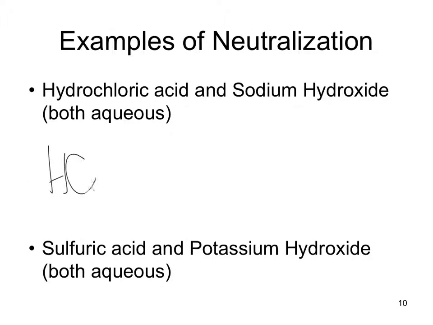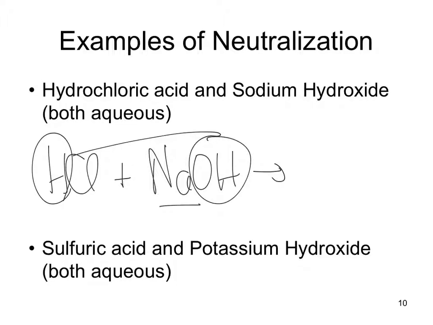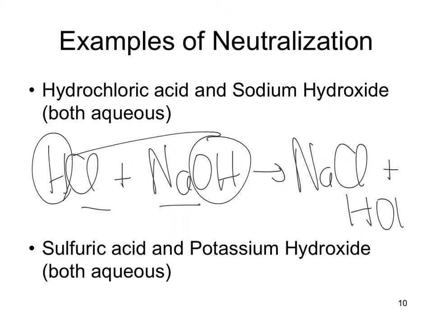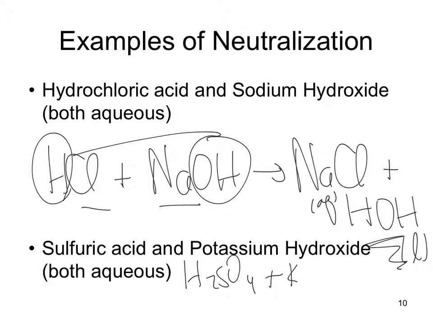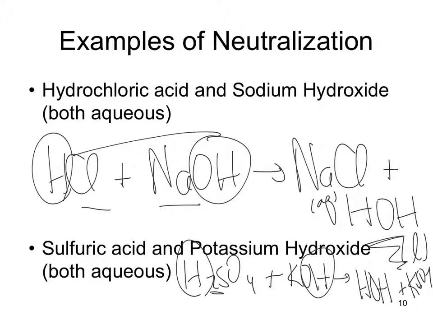So we're going to take hydrochloric acid, aqueous, sodium hydroxide, aqueous. They're going to do a partner switch. H is going to go with OH and Na is going to go with Cl. And we're going to get HOH, which is liquid water, and this will be aqueous. Now, it's not a precipitate, but it's certainly something that happens. And then, of course, H2SO4 plus KOH. We'll make HOH. Now, please don't write H2OH just because there was a 2 there. Don't do that. It's water, and then it's going to be K2SO4. I don't know if I can get that in there.